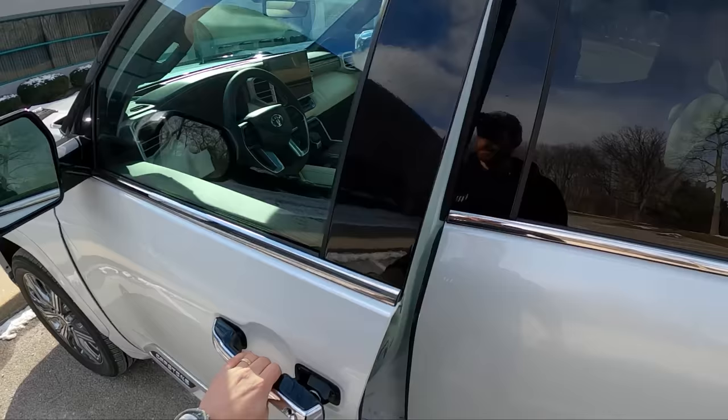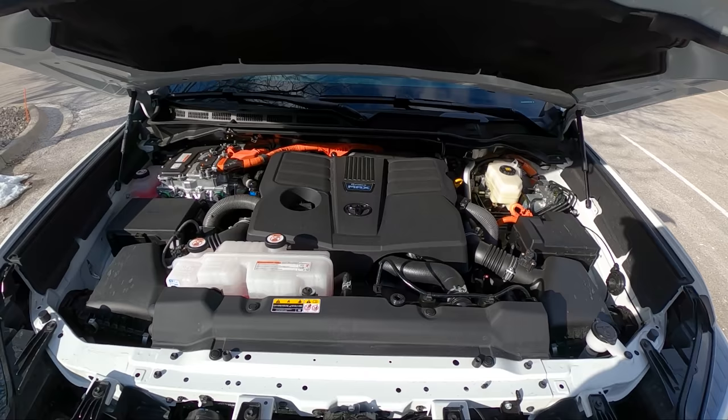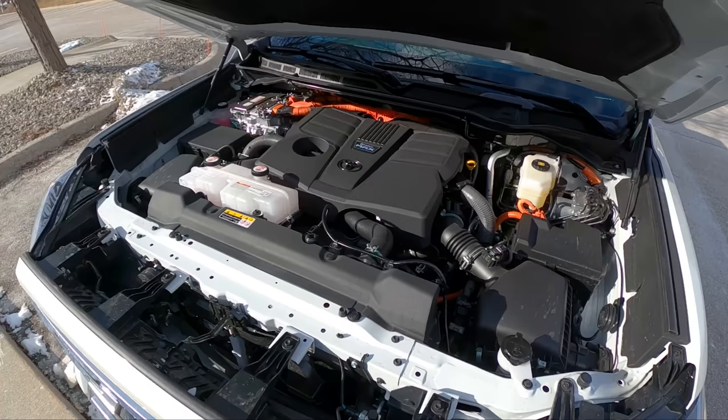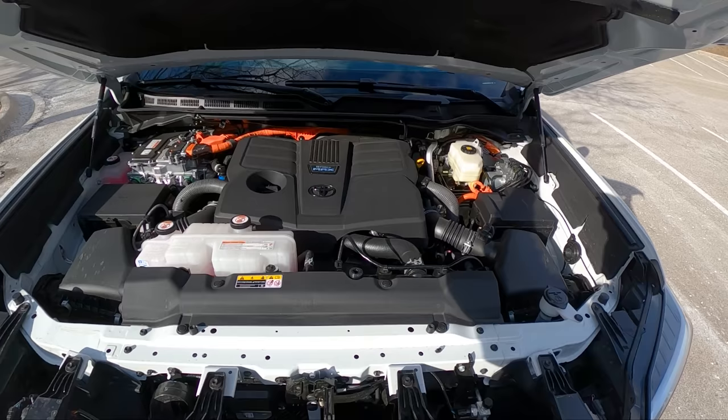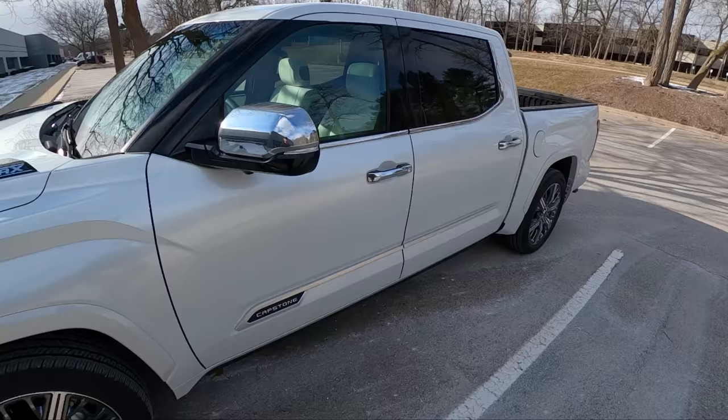The iForce Max pieces on top of the hood look a little plastered on and a bit plasticky. Under the hood, though, pretty impressive fuel economy from this powertrain: 21 MPG combined, 19 city, 22 highway. For a full-size truck that is quite impressive. It doesn't quite match up to the PowerBoost F-150 fuel economy numbers, but all said and done it gets the job done. Let's hop inside, show you around the front seat a bit more, and then take this for a drive.